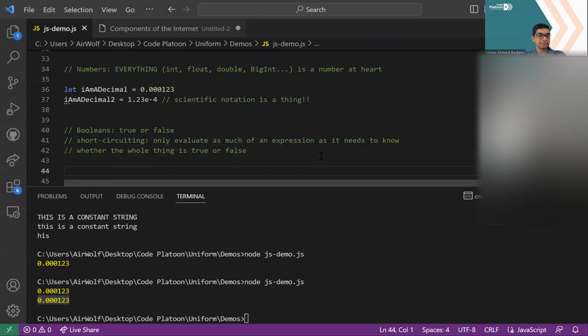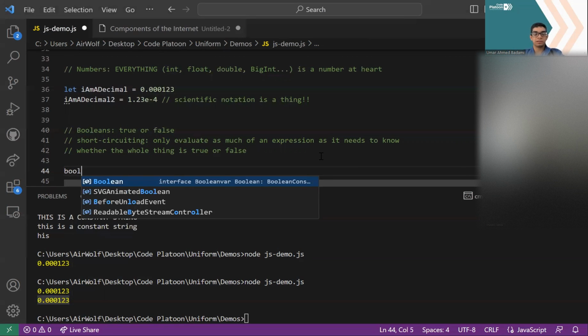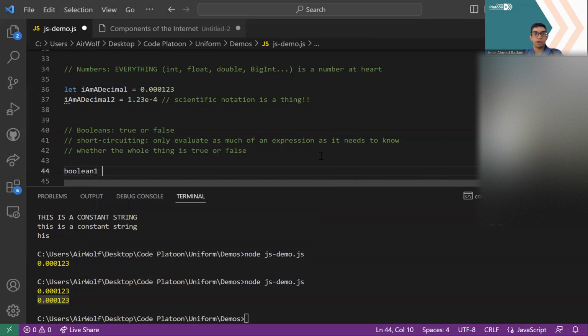So let's say I have an OR statement. I say Boolean 1 or Boolean 2. This is our expression for, let's say, two random Booleans.